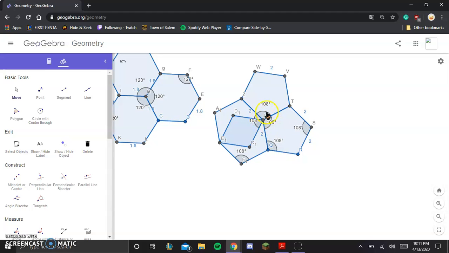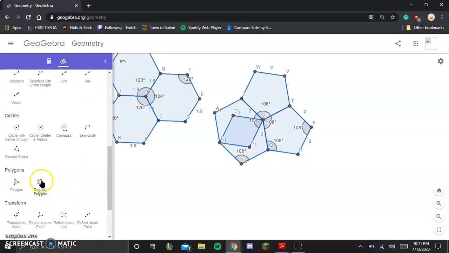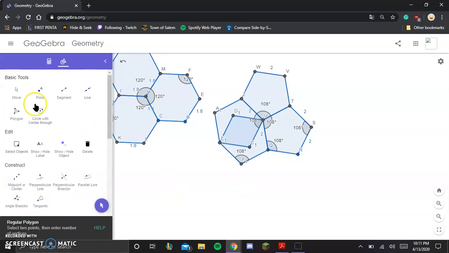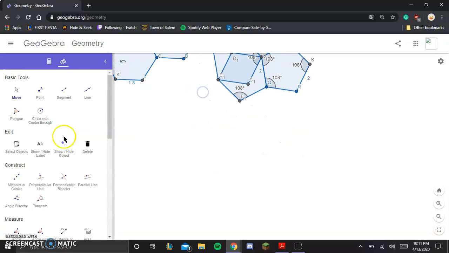But as you can see, since this is equal to 360 degrees and these angles are each 108, except for this angle right here, you can already tell that this is not going to be able to be a tessellation since it is not divided 360 evenly. So what happens if we try out one more regular polygon? Let's see what happens if we do a triangle. Would that create a tessellation?